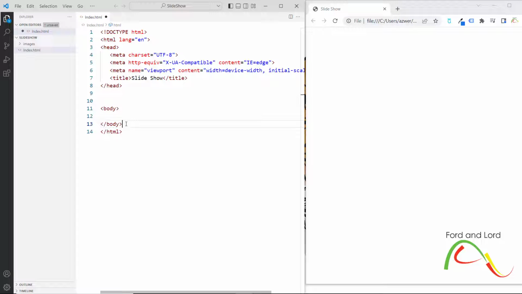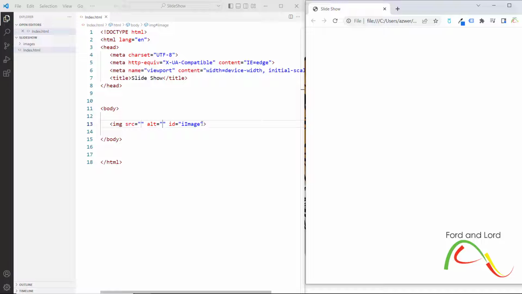Within my body element, I am going to create an HTML element. I will say img hash symbol, and I will give it an ID of image. I press tab and I have created an image element that has no source. There is nothing within it. If I now save it, although there is an image element, nothing will happen here because the source attribute is empty.